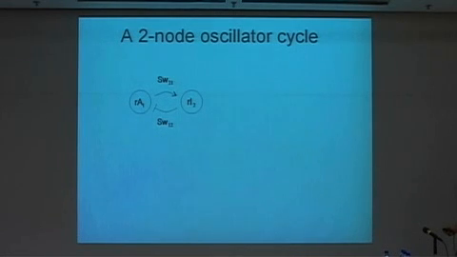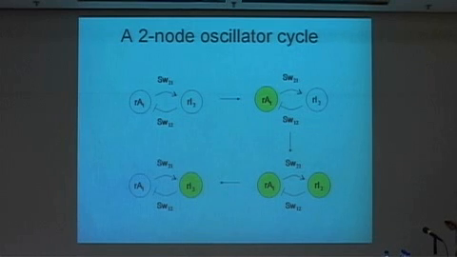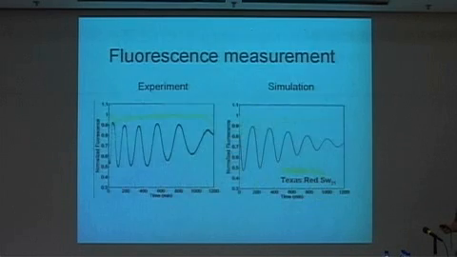So how does it work? At the beginning we have no RNA, and because there's no inhibition, we start building up the RNA activator. And then because the RNA activator is there, it starts to promote the production of RNA inhibitor. And then the RNA inhibitor shuts off the production of RNA activator, and then we go back to the first state. In the experiment, we could see that we could oscillate about 5 or 6 times in about 20 hours. So it's not that fast, but that is usual for biological or biochemical systems.